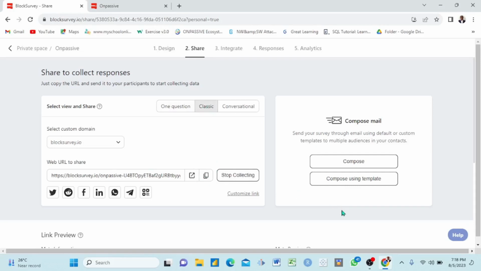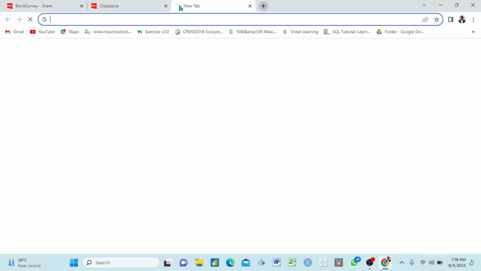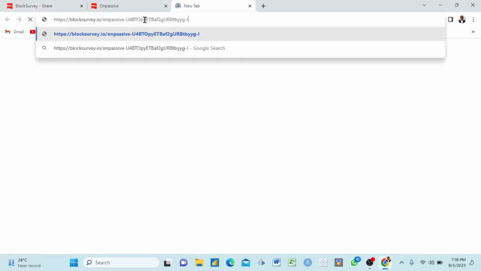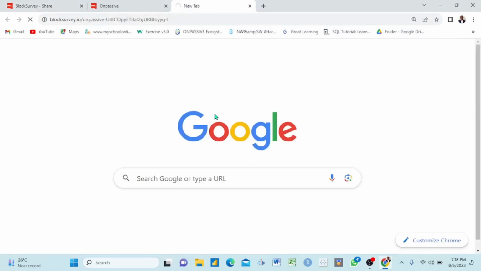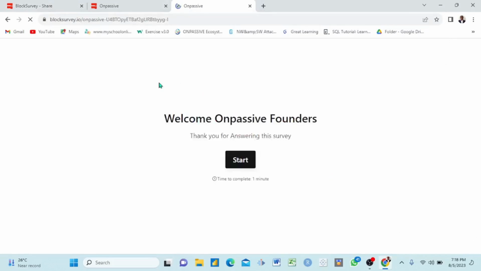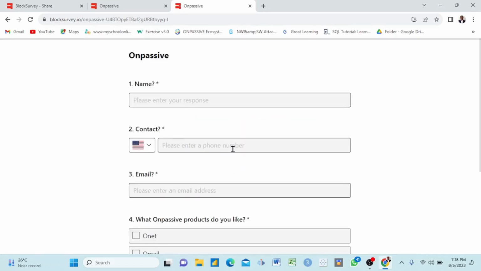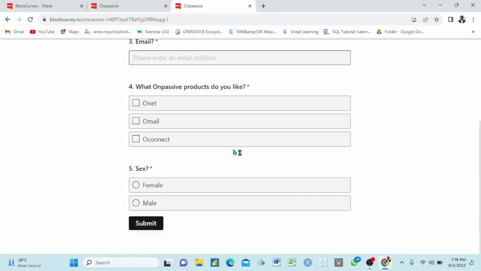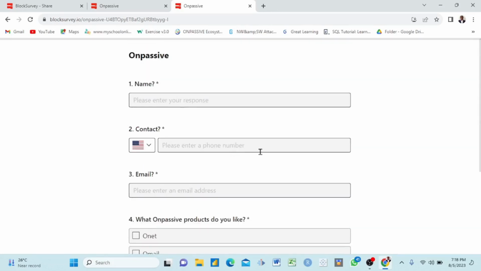Let's see how it looks on the other side. I copy and paste, and I click OK. We will now realize that it has a different look. If I start my survey here, you see it is classic. This is another way that you can present it.